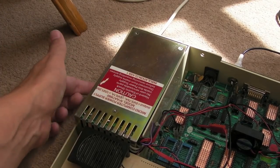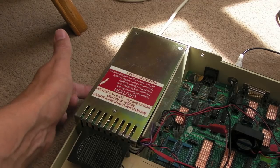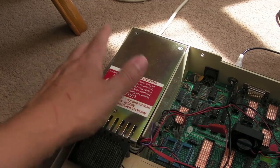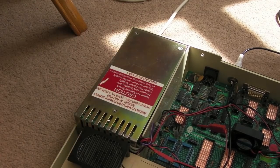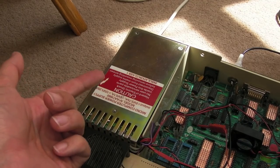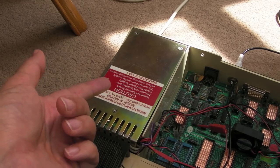There are some vents underneath. You could maybe fit a small fan on the underside there somehow. You might need to modify the case, I don't know. But that's something worth considering. But the power supplies tend to be very reliable on these, other than the caps that you saw in the earlier videos. They tend to be pretty reliable power supplies.